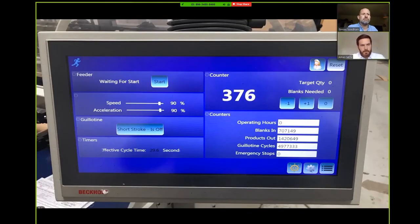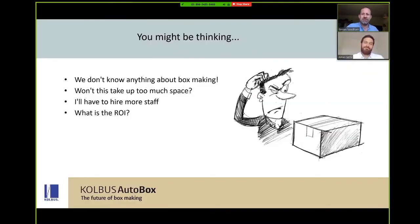This here is an example of what we've just looked at. It's one of our larger volume users. It's a point of sale company in London, and they've actually produced over 1.4 million boxes and wraps in just over 2 years. They run the machine on a 6 to 7 day working week on a 24/7 basis. For the majority of their wraps, they were saving around £1 per wrap. It doesn't take a genius to work out where the savings come from on that particular project, does it?